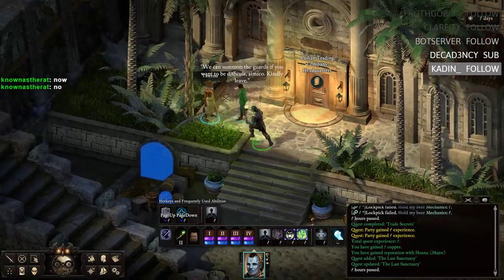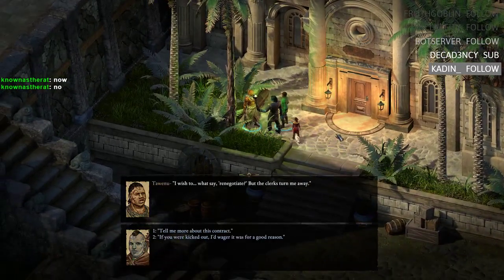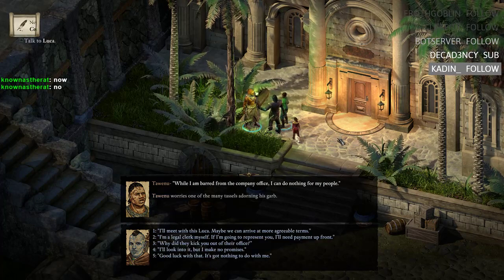We can summon the guards if you want to be difficult, Aimiko. What say? Kindly leave. I wish to. My defeated father has. While I am barred from the.